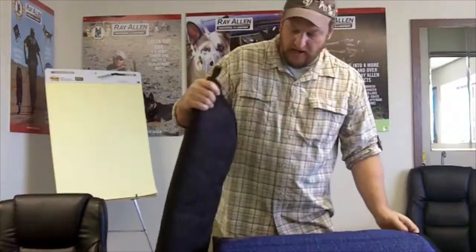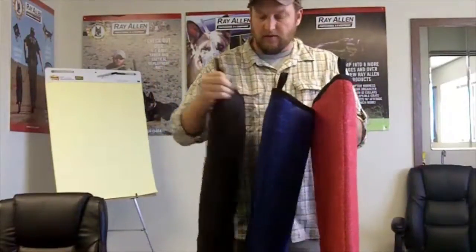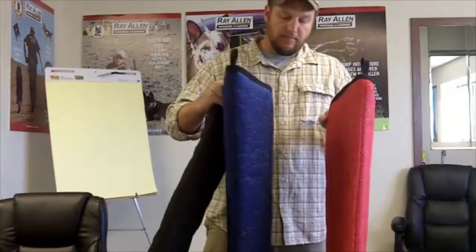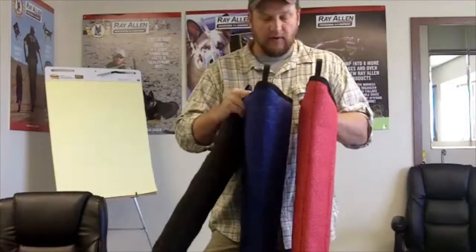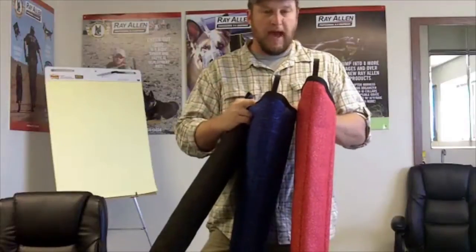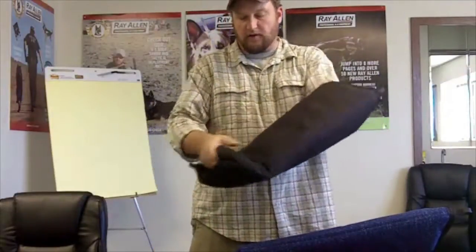And then as you look at them, this is an A, B, and a C. They're color-coded, so the black one is the lightest, the blue one is the middle weight, and the red one is the heavy weight. And basically when I say light, middle, and heavy, that's referring to the amount of padding that's inside this sleeve, so the amount of bite pressure it's going to take. Now these are all made for young dogs, to start young dogs with. They're not made for upper-level bite suit dogs.